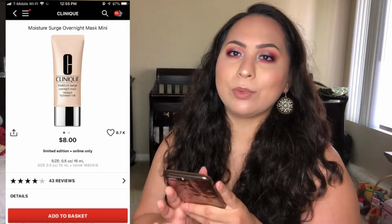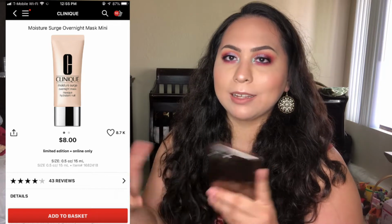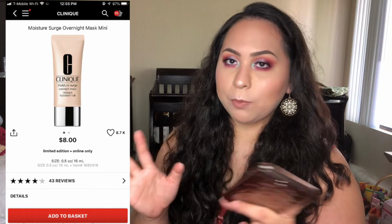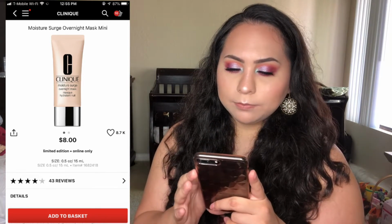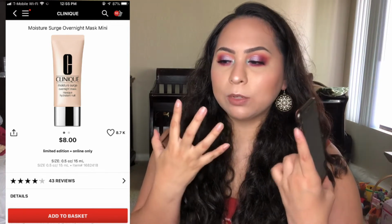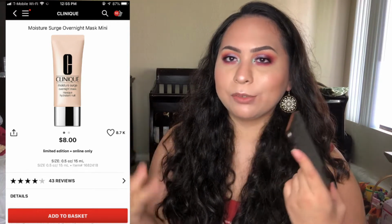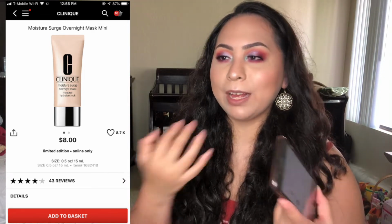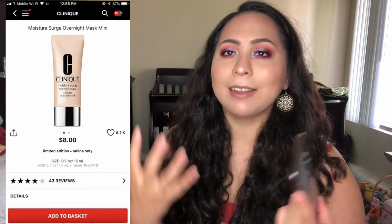So I hope when I go back, it goes back to being kind of oily. But I just hope I'm not a grease ball either. Right now, that's just what my skin needs. It's really deep moisture, and I feel like the moisturizers that I have right now don't really work out for me at night, because I wake up and my face is dry again, and I want to wake up with my face plump. If you guys have any recommendations, please leave them down in the comments below. I really need a really good thick overnight moisturizer.